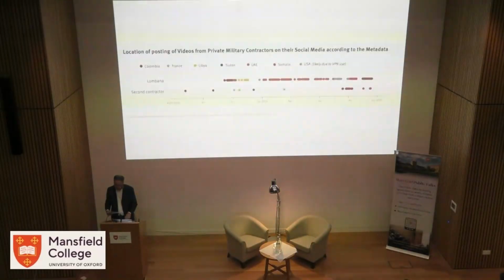We also mapped the social media accounts and hidden metadata of these foreign fighters as they moved across the conflict zones. Despite the use of VPNs to mask their locations, the digital trail clearly places them transiting through the United Arab Emirates and Libya before arriving to fight in Sudan.